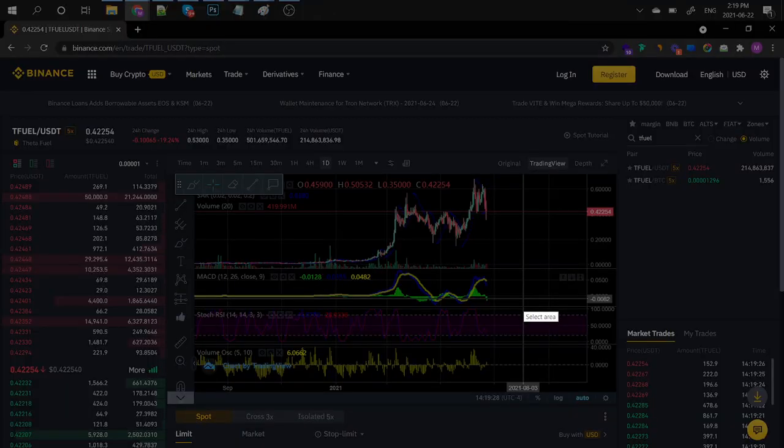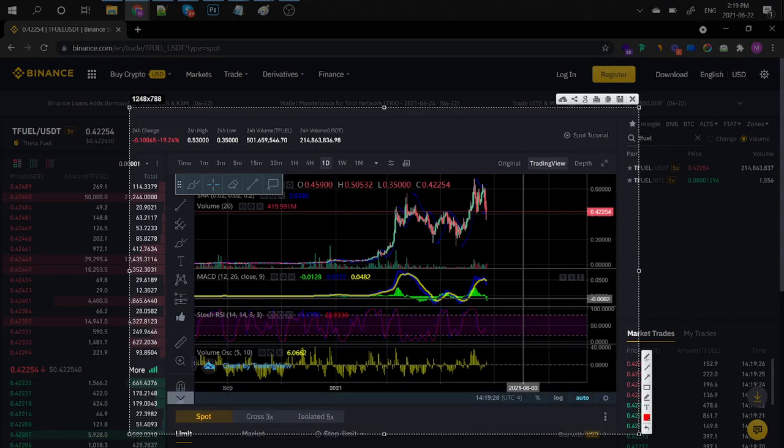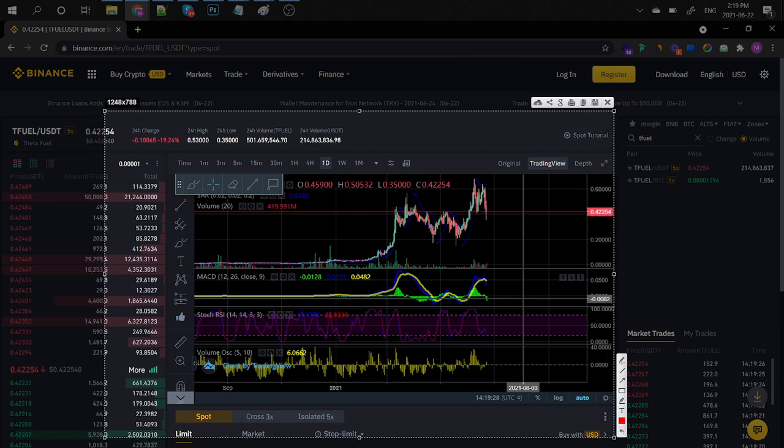And if we also analyze the stochastic RSI right here, check it out. It's going also through very interesting cycles. So this definitely signals a trend reversal right here. And you can see that this cycle and this cycle was extremely similar to whatever happened with the trading trends. So for example, when it went up right here, it was super bullish as a cycle.